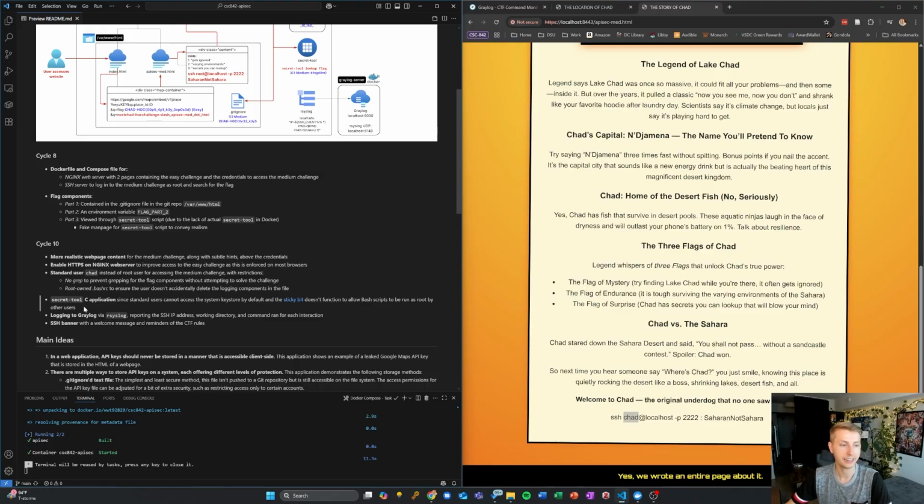The fourth thing I had to do based on this standard user change was rewrite secret tool to be a C file. So when I made the standard user change, previously root could access the system key store through my secret tool script that I made. But standard user Chad cannot access root's key store. So I had to essentially come up with some way to allow Chad to act as root only for this task of running secret tool, and then ensuring that they don't have root access in other places.